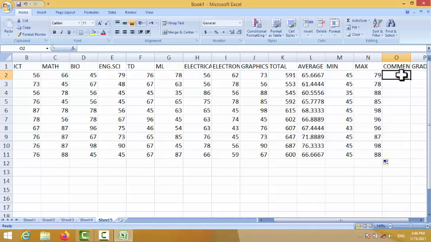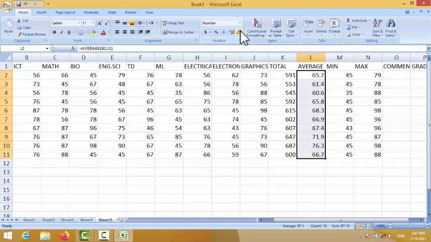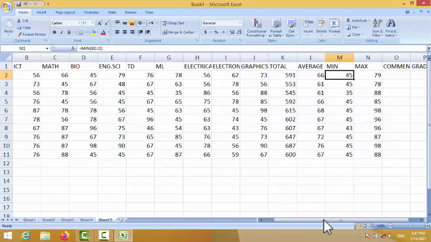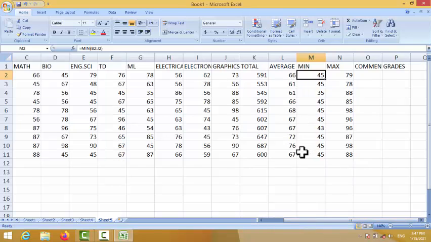Before you come to the average, let's standardize this average here, because it has decimal places which are 3. You reduce them to make 1 decimal place. What you do, simply go here on this icon. After selecting the header, you click on this to reduce, to make them changeable. Yes, that is it. Okay, now we know that this is our average being standardized to 1 decimal place. Standardized to make it uniform.